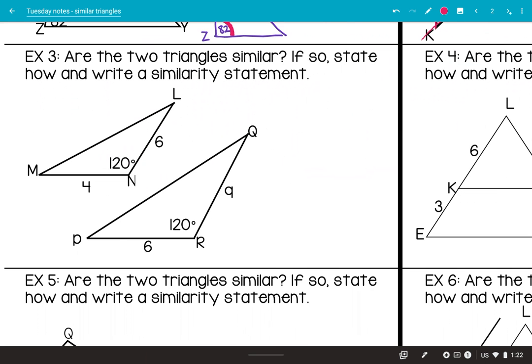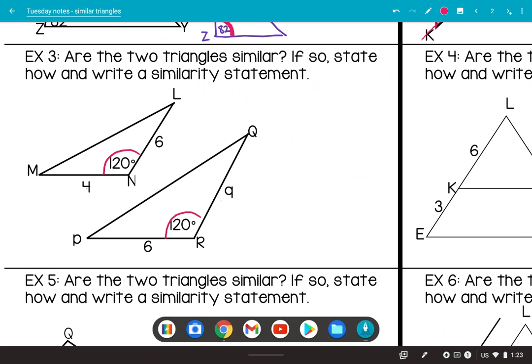Okay, number 3. Here, we automatically can see we have 120 degrees, so we know we have an A. But I see that we have two sides. So I'm thinking, but we still have to prove it, I'm thinking it's going to be SAS similarity, because we have two sides and an angle. Now, we can prove the angles are the same. But to do the sides, we're going to have to prove that the two sides have the same scale factor.